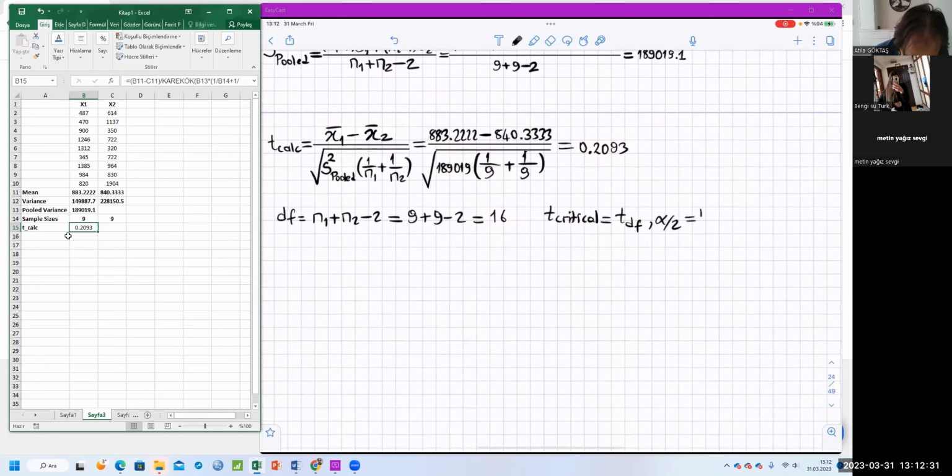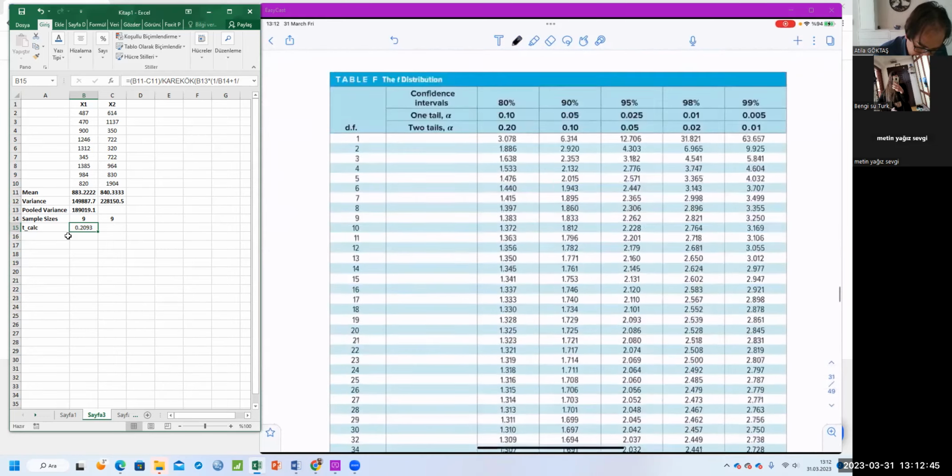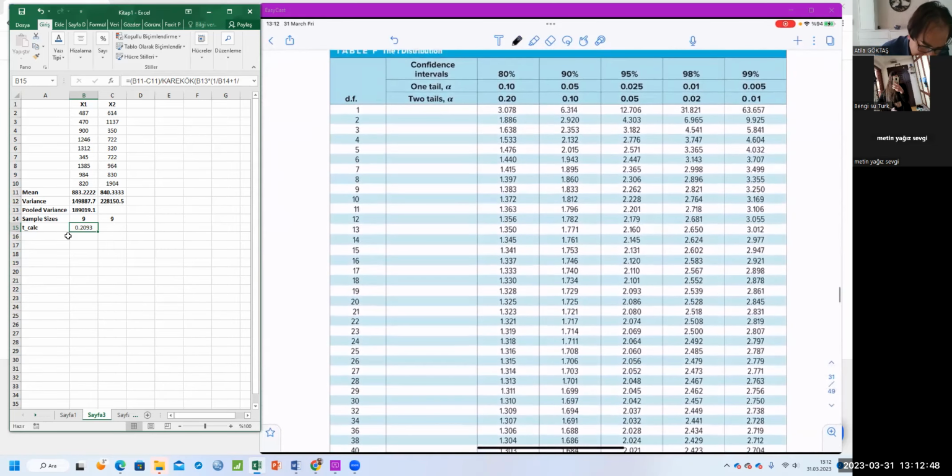So this would be T16, with 0.05 level of significance. I'll bring this value from the T table. I have a T distribution table that I already shared with you. Look, this is the degree of freedom. I would need 16, and there I would need the alpha level 0.05 or 0.10 for the two tail. So I get from this column, and I intersect this row, and this is the critical value I would be using for testing such a hypothesis.